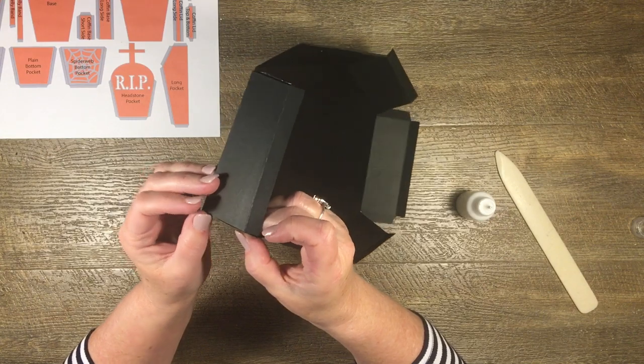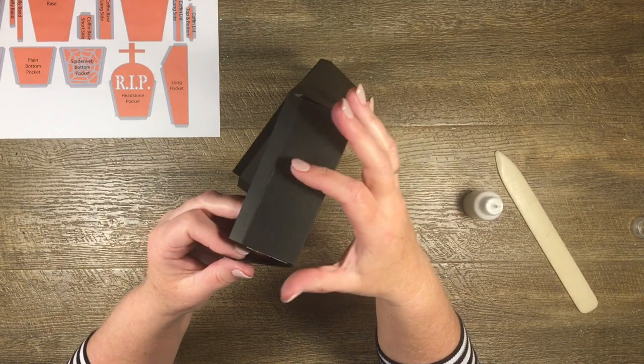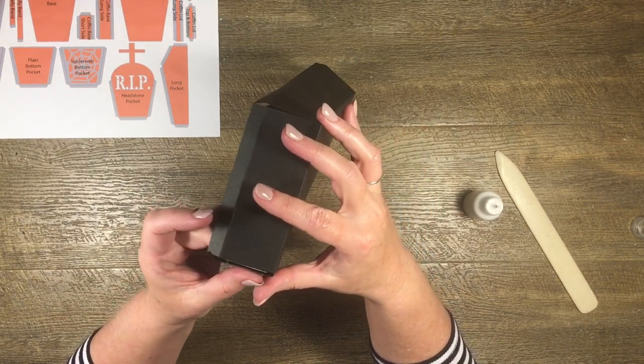So I've just put that tab on the inside on the bottom there, and then the same on this side. It's pretty self-explanatory.